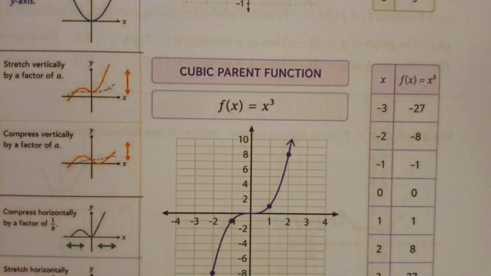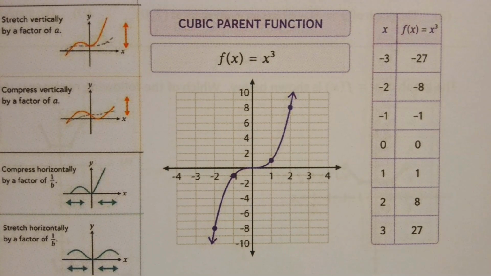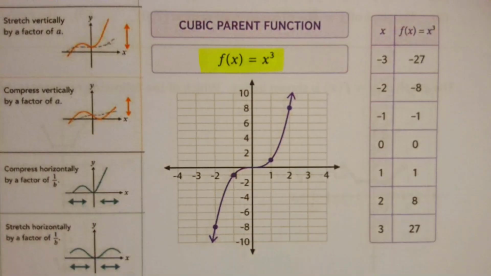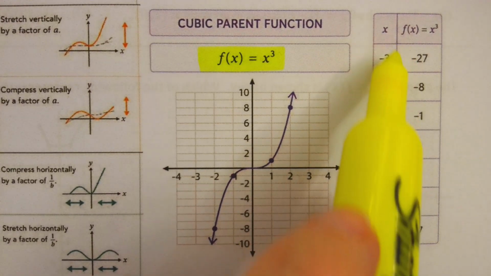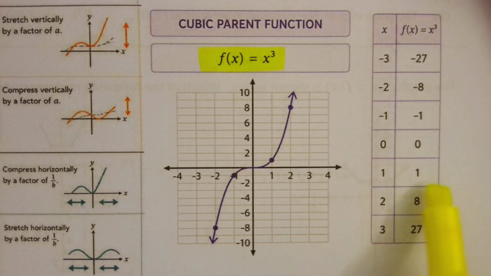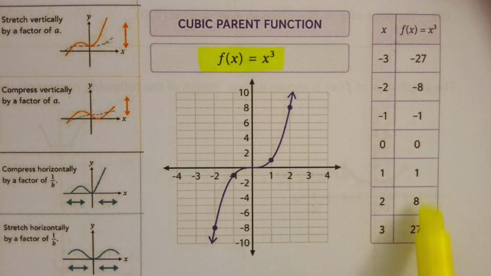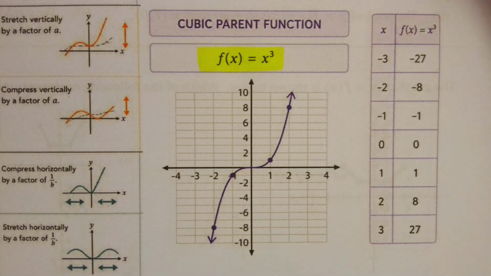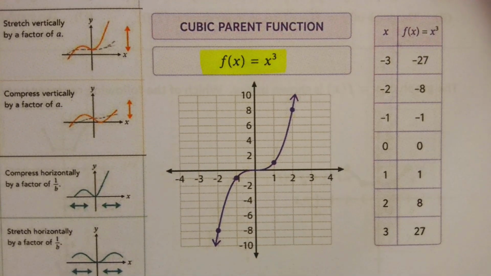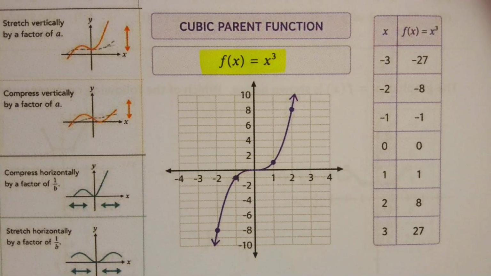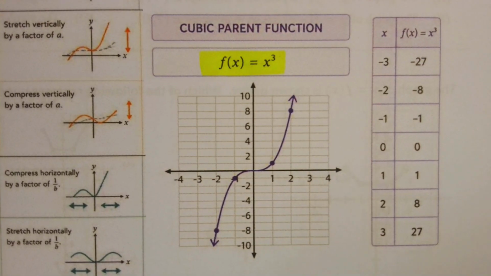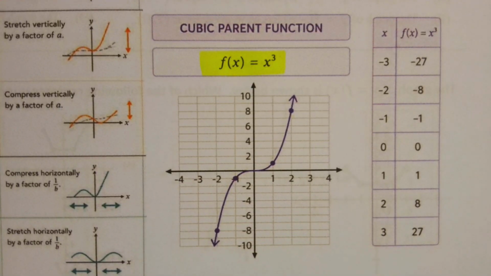And then we have cubic parent function, brand new, but it's similar to quadratic. You just have to cube the number that you plug in. So any x value that you pick, the y value will be that number to the third power. So that's what all of these y's are on the right, the numbers to the third power. And you don't have to memorize these. It's pretty easy to know. The first one, y equals x. The second one, y equals square of the x. The last one, y equals to the third power of the x. So you're not having to memorize a table. You just need to know how the exponent works.